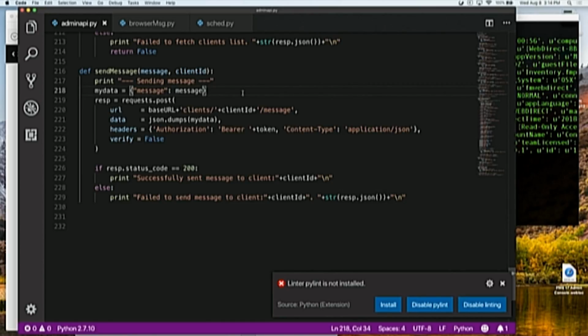So even though these examples are really easy, what I want you guys to get out of it is the fact that admin APIs provide a lot of power and flexibility, that I can do whatever logic I want on top of it, and then perform whatever actions I want. And this is something that I can't do in the admin console.